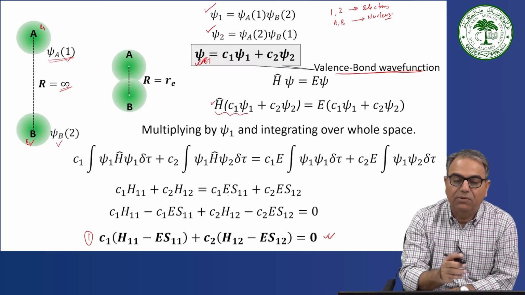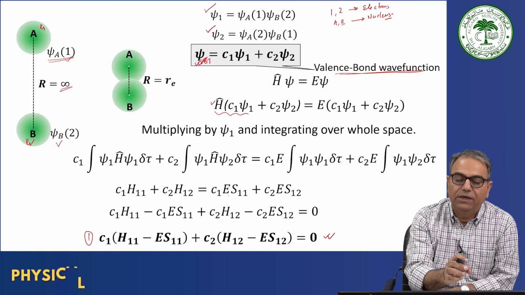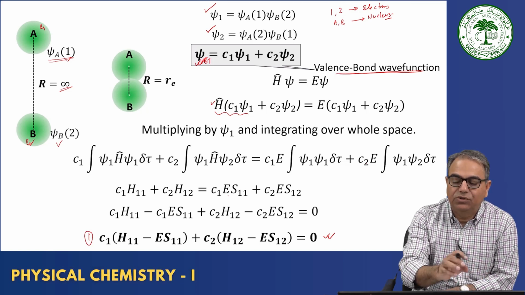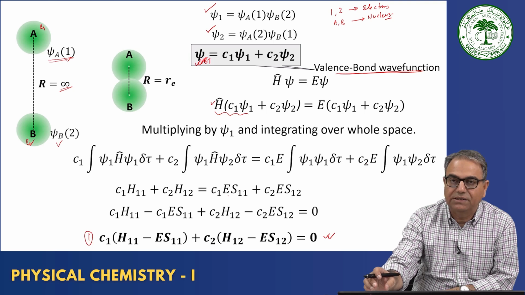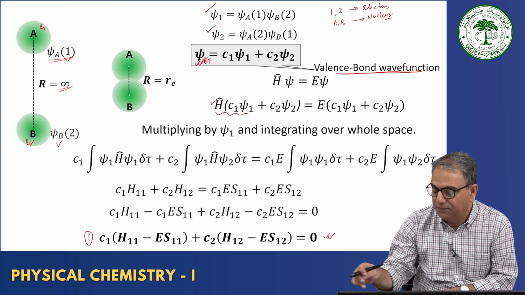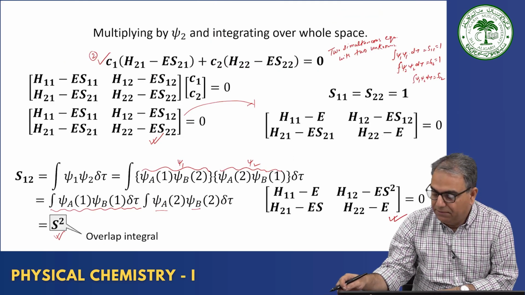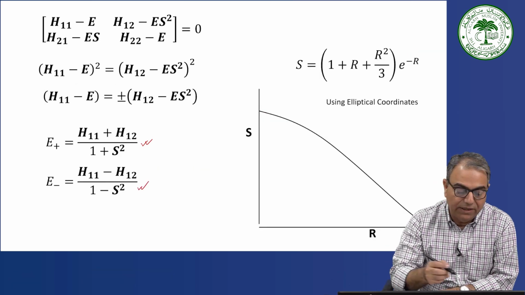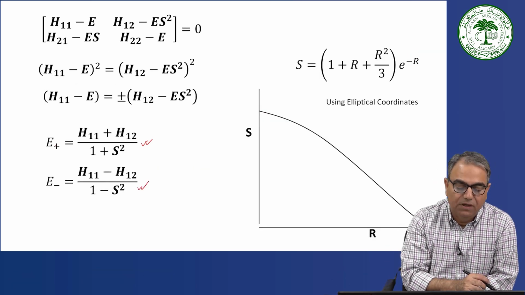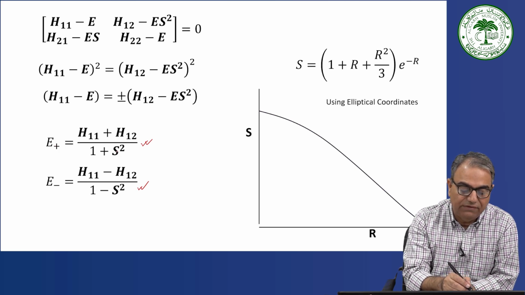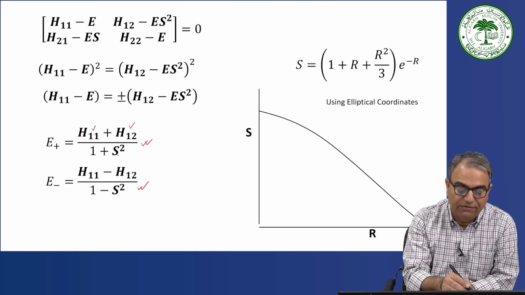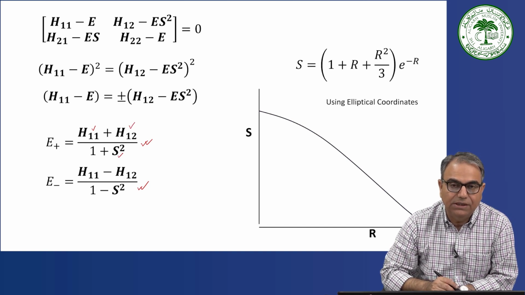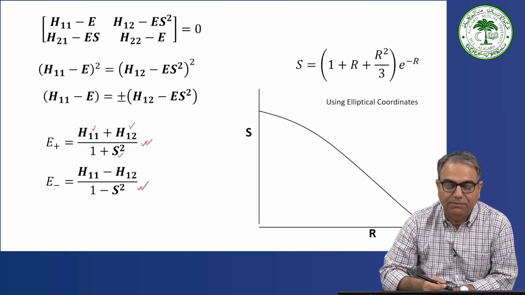I just started by talking about the exchange of electrons when atoms get bonded. And so we devised a valence bond wave function, that's the Heitler-London wave function, and from this we applied the Schrodinger wave equation H psi equals E psi. We got a determinant, and when we solve the determinant, we get two energy level values, E plus and E minus. In order to find the values of E plus and E minus, you need to know the value of H11, the value of H12, and the value of S. All these are integrals, so all these integrals can be calculated.